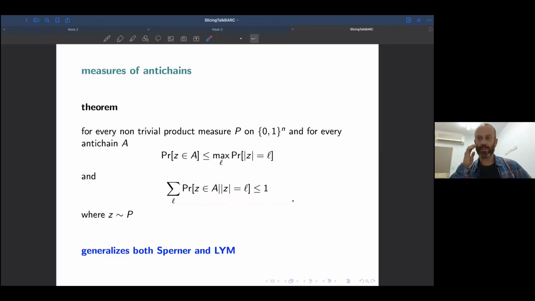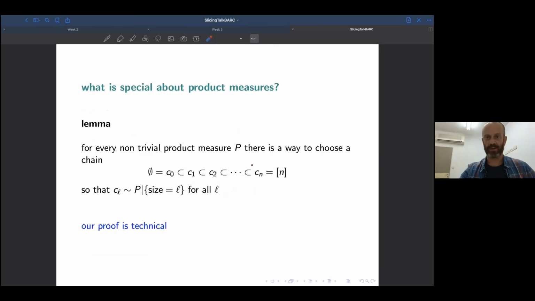And I want to explain how to prove these two things. Okay, so this is what I wanted to do for the rest. I have one more thing for the first hour. So here is the main observation, the main idea.